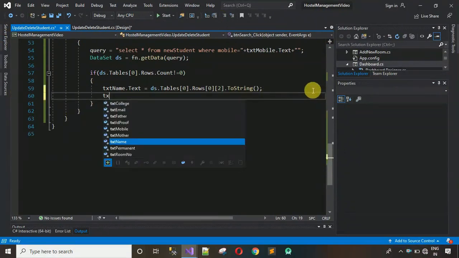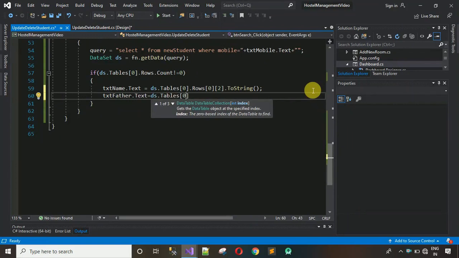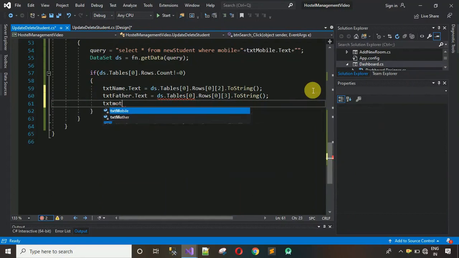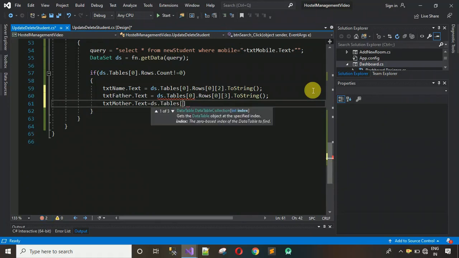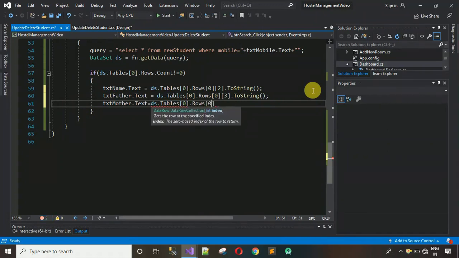Let me stop this, and we have to add a few codes over here. We have to mention txtFather.Text is equal to ds.Tables[0].Rows[0] and the column number 3, and convert this one to string. Then txtMother.Text is equal to ds.Tables[0].Rows[0], and this one is 4, and convert this one to string.